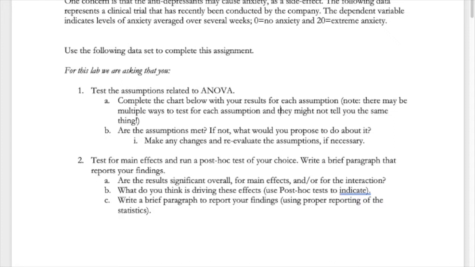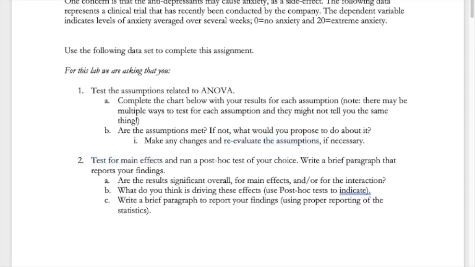And then I'm going to ask you to decide, are the assumptions met? And if they're not, what should you do? And this might involve you making a change to the data set, which would mean once you make a change, you always have to reevaluate the assumptions to see if now they're met. After all this is done, you can test for those main effects.